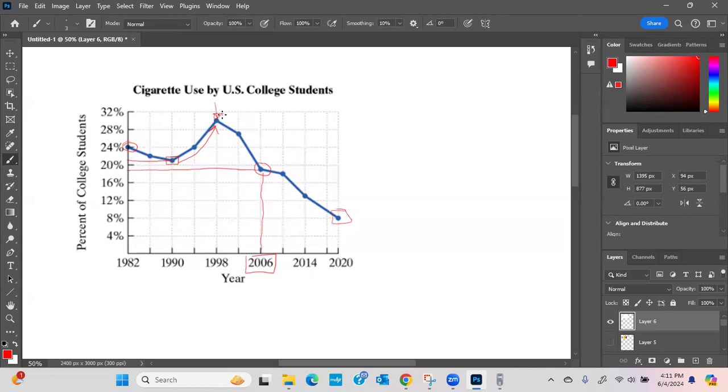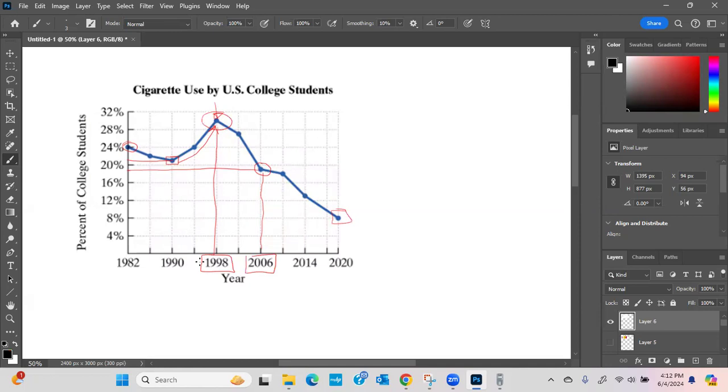When was it the most? You go to the highest point on the graph and drop straight down to figure out when that happened. That was 1998. What was going on then? There was a presidential election that year. That's when President George W. Bush was elected. He became president next January, actually. In 2001 was when the Twin Towers were hit with the planes. And notice things have dropped since then. Do those affect it? I don't know. But they're worth considering, I think.